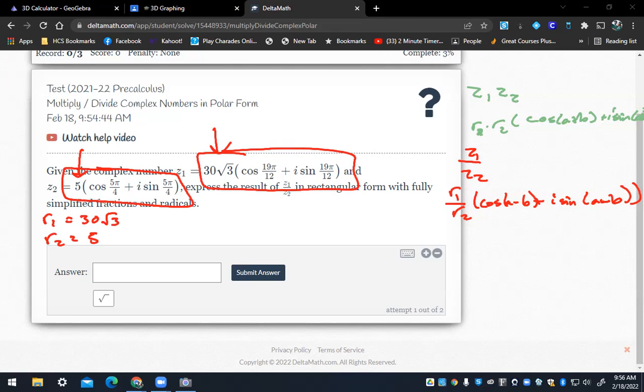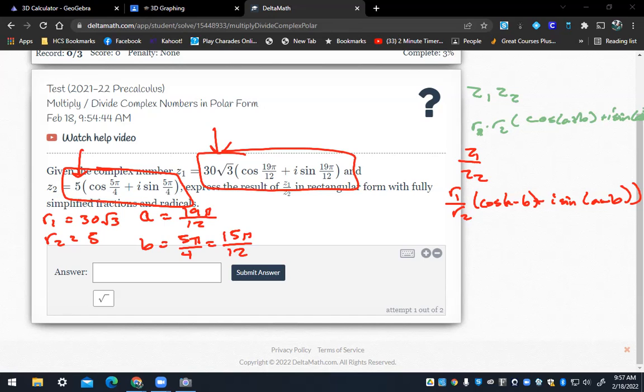All right. Then I guess we could say our A is going to be 19 pi over 12, and our B angle is 5 pi over 4, which, since we're going to be adding it, I'm going to go ahead and turn this into something over 12. So it'll make it 15 pi over 12. Just multiplying by 3 and 3, 3 in the numerator, 3 in the denominator. Now I'm going to put it all together.